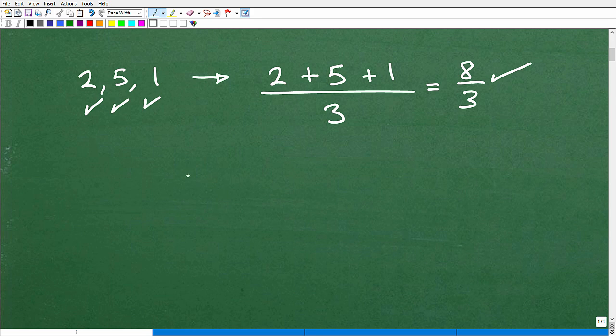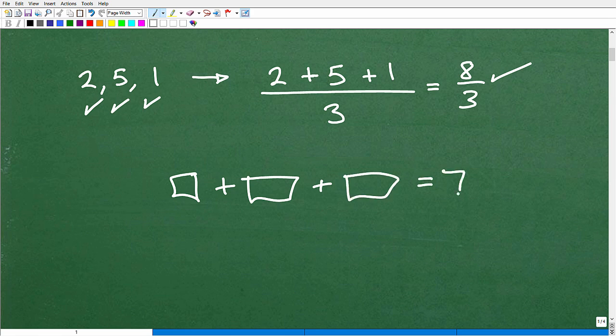We have three mystery numbers, and they're algebraic expressions. So we have something plus something else plus something else, but we know that their average is equal to 7. Anytime you're doing a problem that involves a concept, let's say like the average or anything else, and you're not sure how to set up an equation, first review the process, mentally if you need to, or just write out how you would do it with numbers, how you would calculate the average, for example. Because this is going to give us the process or the procedure to set up an equation.